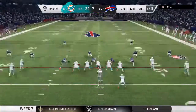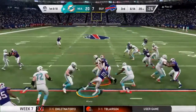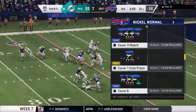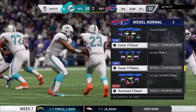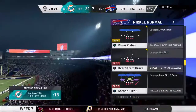The Dolphins at the line ready for their next drive. This crew had to punt last time they had the ball, but when you've got a lead like this, are you content to play the field position game? You are, to an extent, especially if you like your defense, because you have the lead, you've been controlling the game. But why put them in a tougher spot? You want to get out there and get something done on offense and maybe take command of this game yourself. At the 21-yard line.